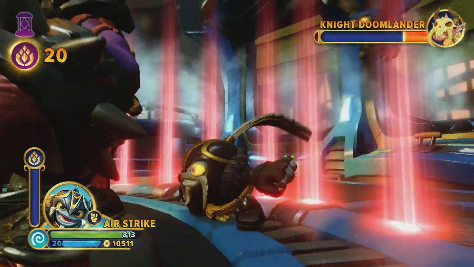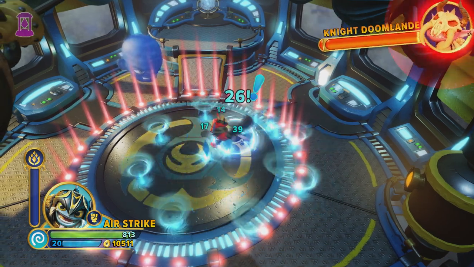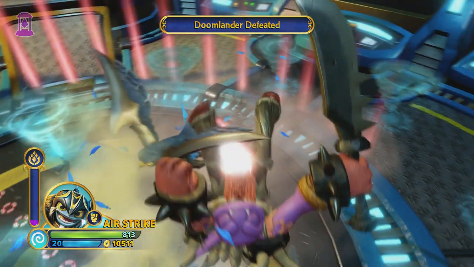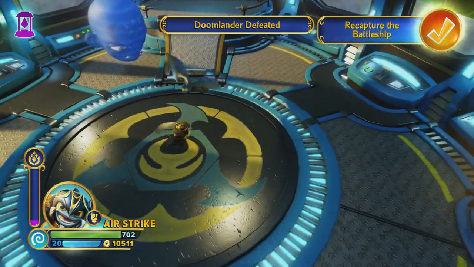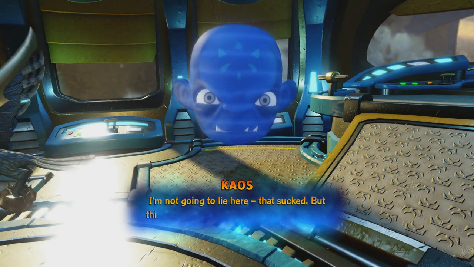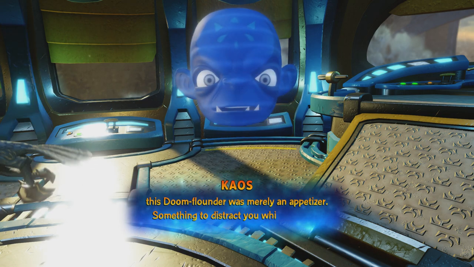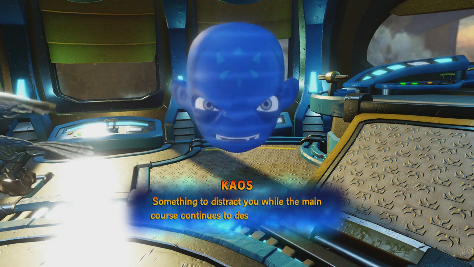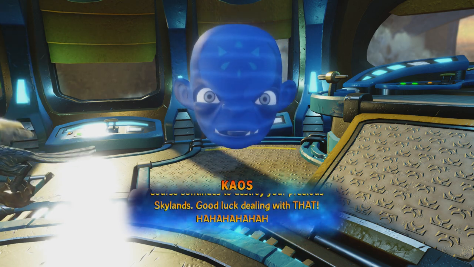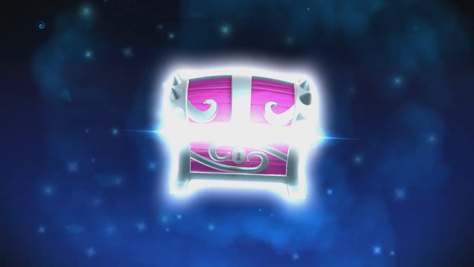Come on. And this is the part where we win this thing in record time. Come on. There we go. Hoo! Done diddly done. That's what I'm talking about. Long time ago. I'm not going to lie here. That sucked. But this encounter was merely an appetizer. Something to distract you while the main course continues to destroy your precious Skyland. That's not good. He's talking about the guacamole monster, of course. But we've already defeated it before. This is just a 100% walkthrough, Chaos, so you haven't won.